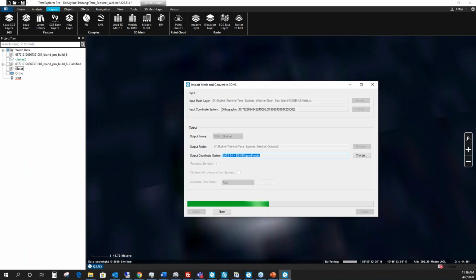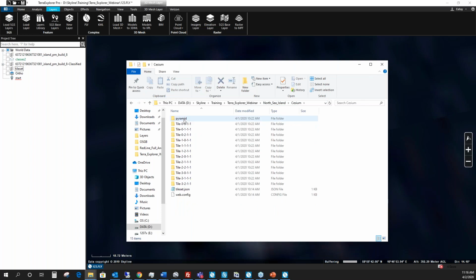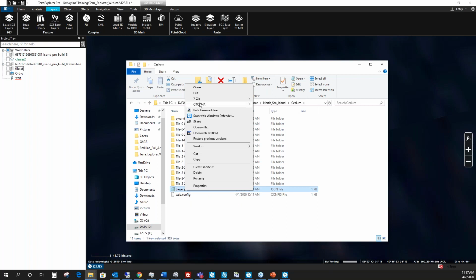So creating this file list that we see here is how the OSGB layers can be brought in. For 3D tile set, I'll go over the 3D tiles, the Cesium tiles. This tile set contains usually the information of all of the tiles. It's called the tileset.json. That's the standard format for it.